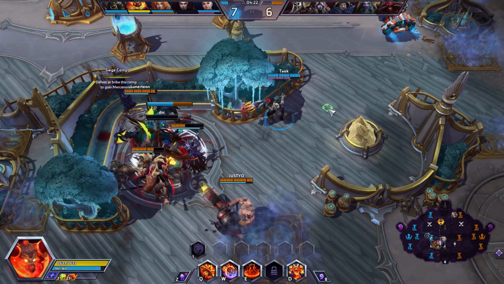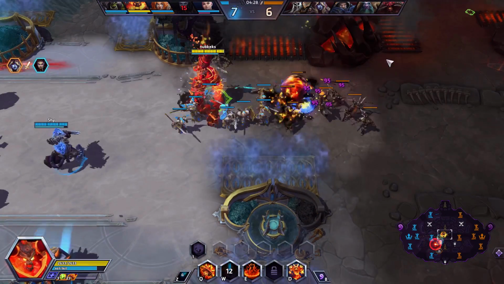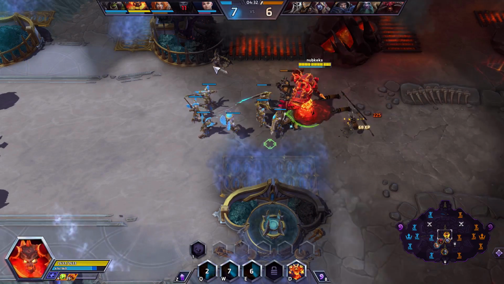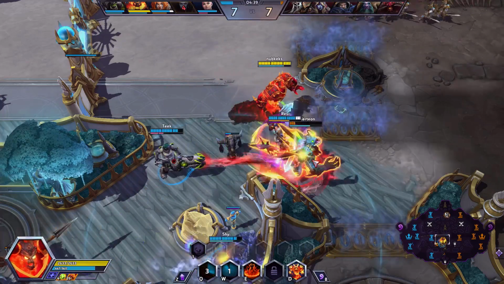Gonna run down here where there's actually a big fight erupting. This is actually a fight we can take. Leoric's not going to be there. The enemy team is a little bit out of position with the rest of us arriving. Alright, Diablo actually staying in here. I'm able to get some decent damage.